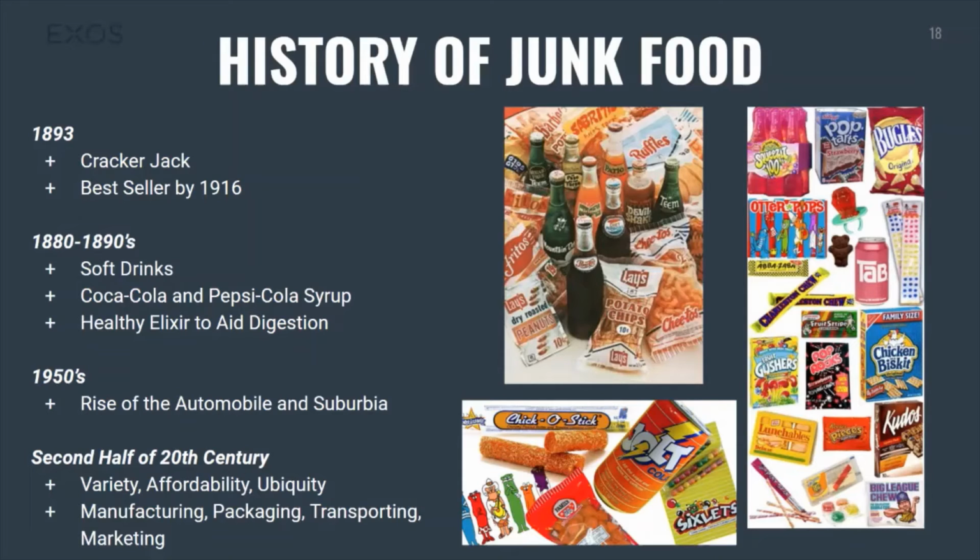The emergence of fast food was fueled by the rise of automobile culture and then the suburbanization of American cities in the 1950s. Originally, drive-thrus were just a convenient novelty. It was something new, a quick way to get burgers and fries, but it became an American institution rather quickly. The second half of the 20th century witnessed explosive growth in the variety and affordability of all of the junk and fast food that's all around. And then, of course, innovations in manufacturing, packaging, transporting and marketing junk food, especially to children, turned these rare treats into a steady diet for millions of people.